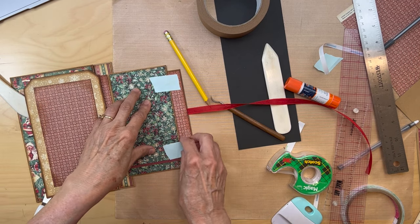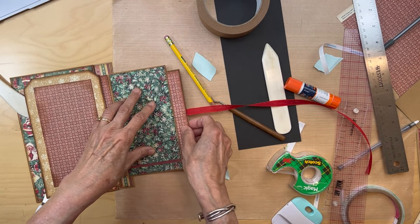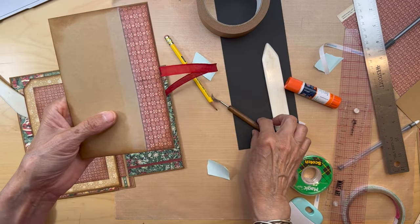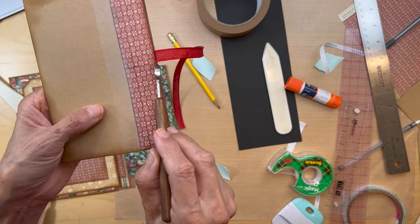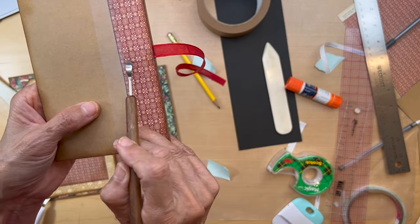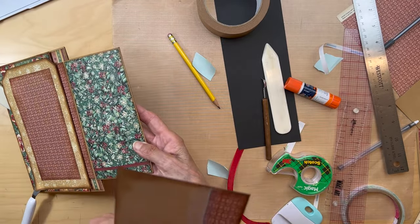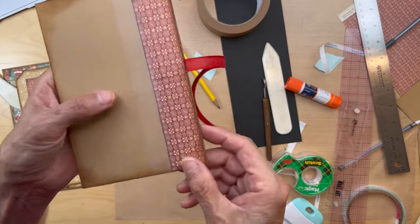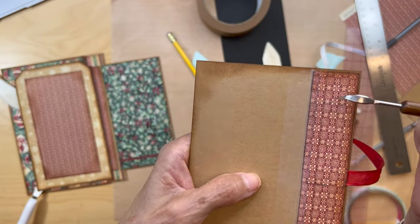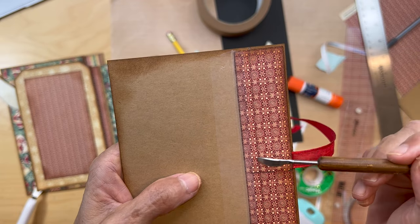Okay, so what I have done, I haven't adhered that Santa card yet. I found the center of this card, and the center is this line. It's right underneath where I put the tape. The ribbon is right above the center. And then I found the center on this flap. And then I drew my 3/4 of an inch line. Can't see it. There's my tick mark, so I just drew it all the way down.